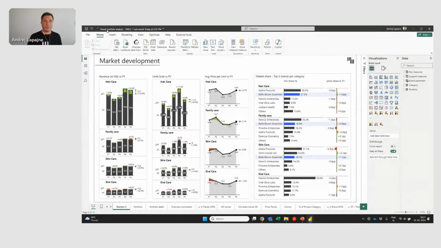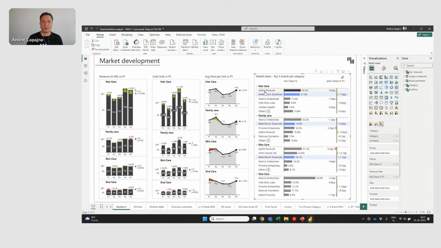On the first page, I would definitely recommend including something like the top 5 brands or the top 5 companies, so manufacturers. If this were the soft drinks category, you would see Coca-Cola and Pepsi here.